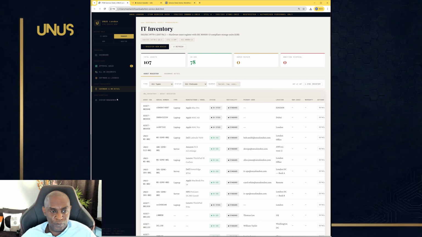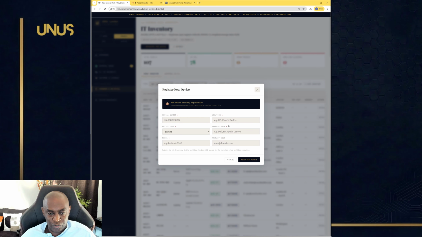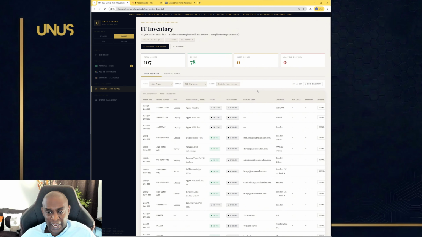All right, let's move on to the hardware. Now, just like the admins, the managers can add new devices. This doesn't trigger an automation. What this does is add the information to the Postgres database. But just like the IT admins, they're able to initiate the sync automation, which marries up the SCCM reports with the information in the database and then updates the database with any of the missing information that is captured in SCCM. All right, that is the same thing that the IT admin can do as well.